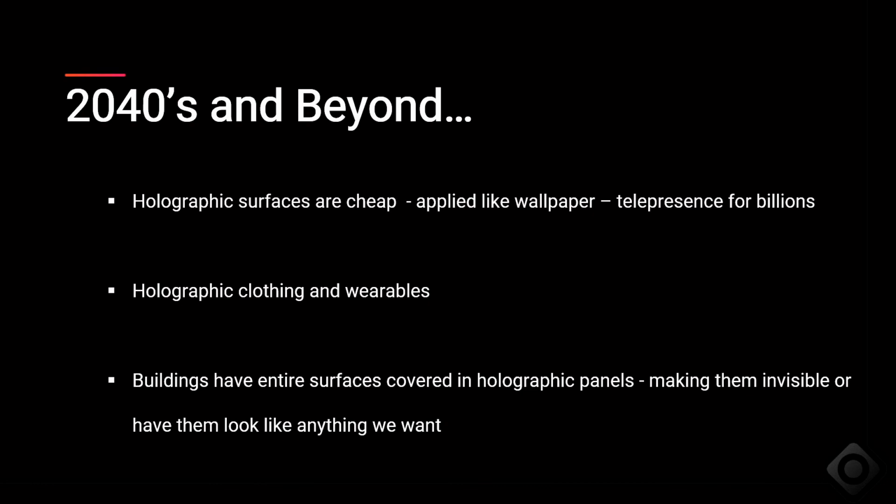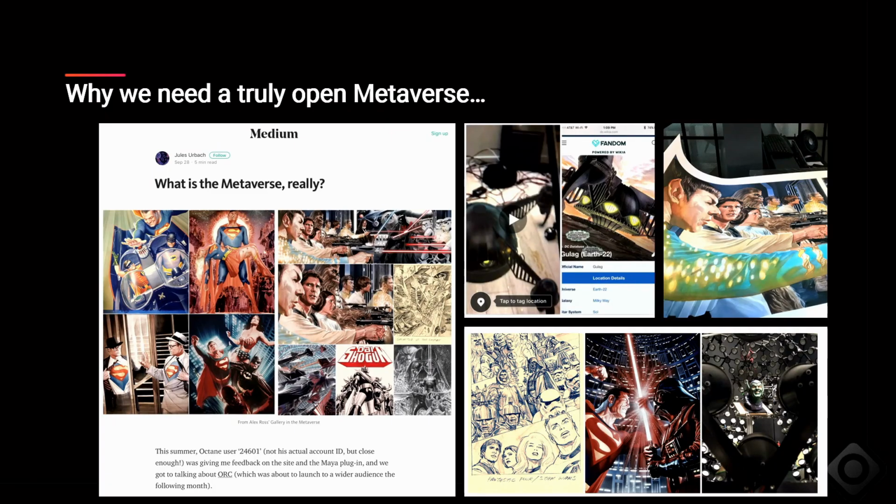When you see the surface of the Earth covered in holographic displays, when you see your room, your house, we can't think about how the world works without internet, electricity, and light, but truly, I think there's going to be some sort of demarcation point where everything after the world becomes holographic is going to look and feel very different. There's a lot of other things happening in parallel, but all of that is part of the vision that we have for a beautiful and open ecosystem, a metaverse, so to speak. Part of that is building the pieces decades in advance to make that really happen in the way that we want.